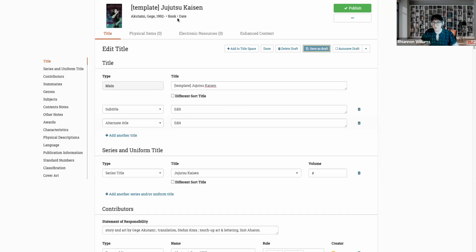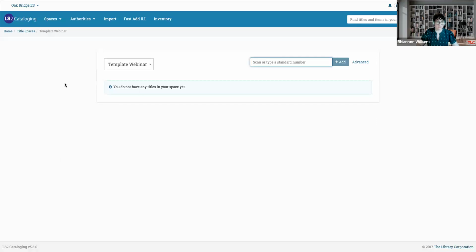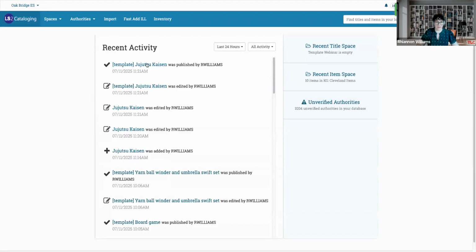You'll see date, or whatever information you put in that field, up here. So that clues me in like, oh yeah, when I use this template, I need to make sure that I change that information. So I've made all of my relevant changes to this particular template and it's all good. And so now I do want to go ahead and publish this template. So I have it there.